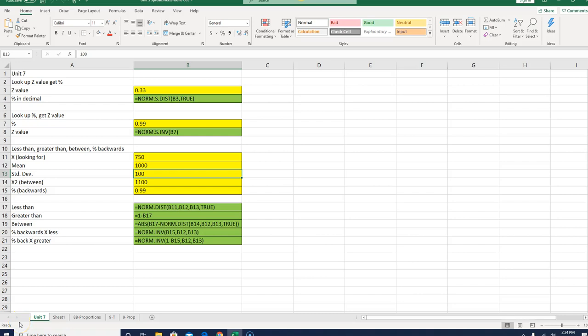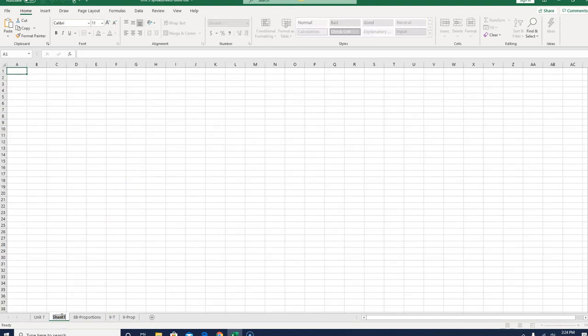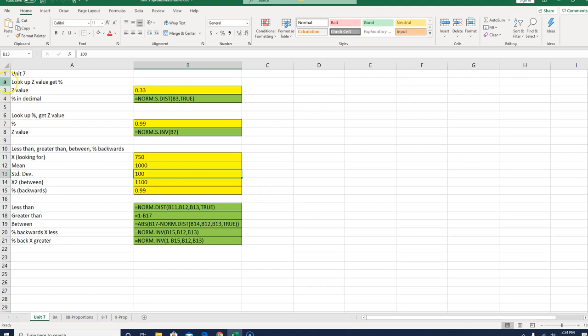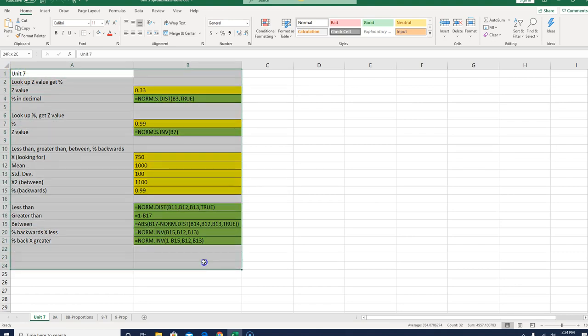Okay, let's take a look at how to build our first spreadsheet for Unit 8. Unit 8 actually has two sections, so I'm going to take a look at my Unit 7 spreadsheet here, and I have a blank one behind it. I'm going to double click on that and call it 8A because there's actually two sections, this week and next. Back to Unit 7, and because Unit 8 is really the same as Unit 7, we just have to modify it for that sampling error, which is the standard deviation part.